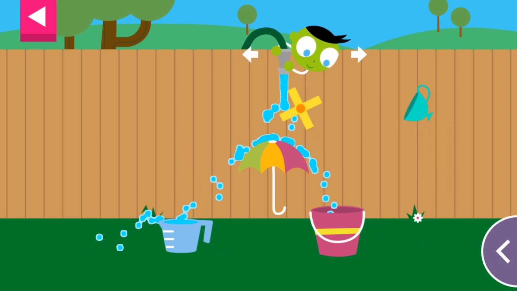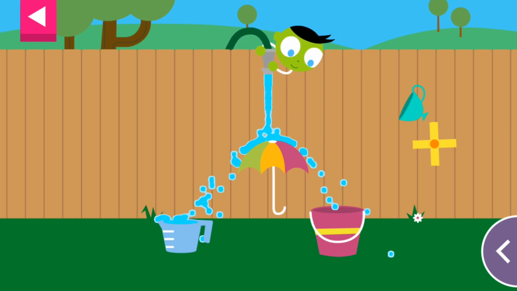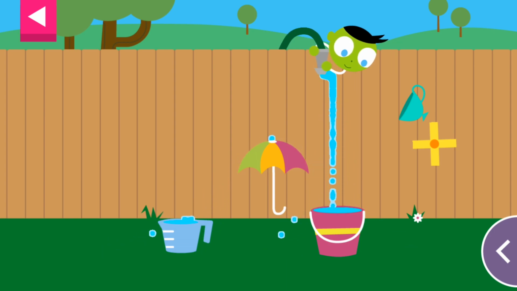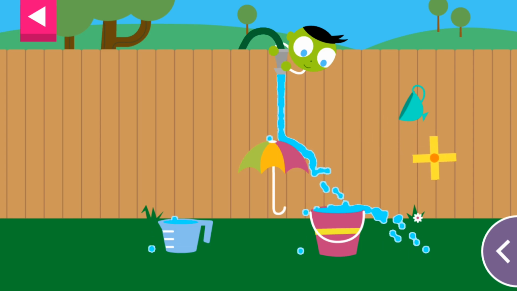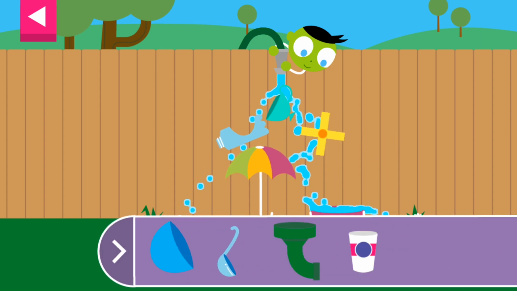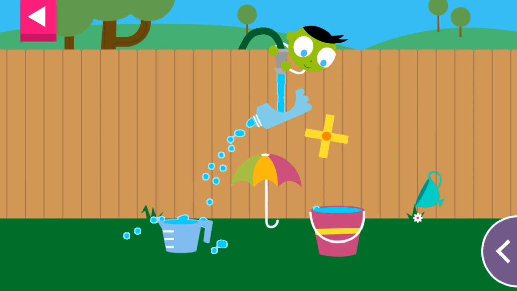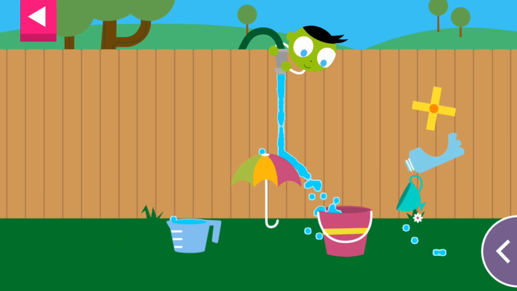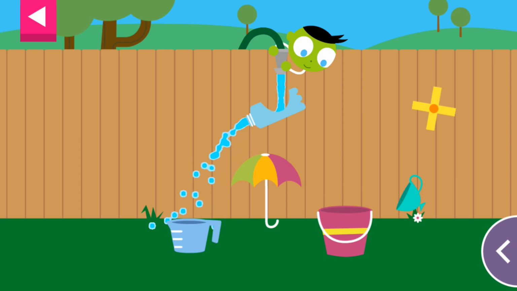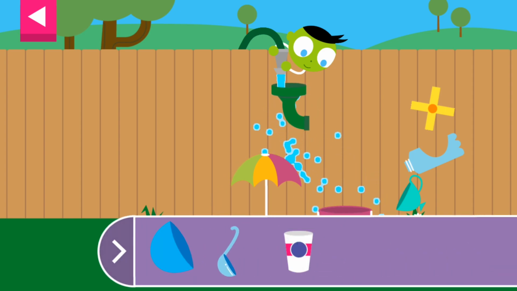How many different ways can you fill the containers on the ground? Tap on a container to empty it. The water is going through the pipe.